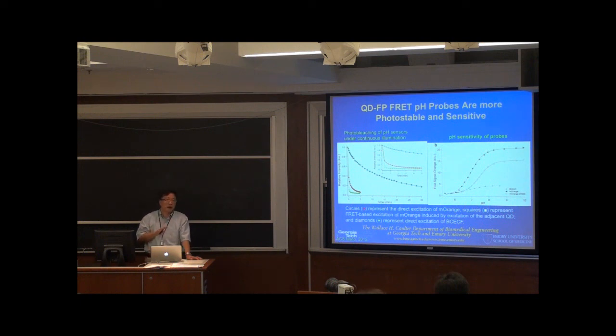photobleaching. The other major advantage is the fold difference in the range of pH 6 to pH 8. This is actually a comparison, the fold difference. With our probe, the fold difference is, as I mentioned, roughly 20-fold. With just mOrange, actually it's much lower. It's roughly just within the range of 5. Okay, so that means this probe could be much more sensitive.